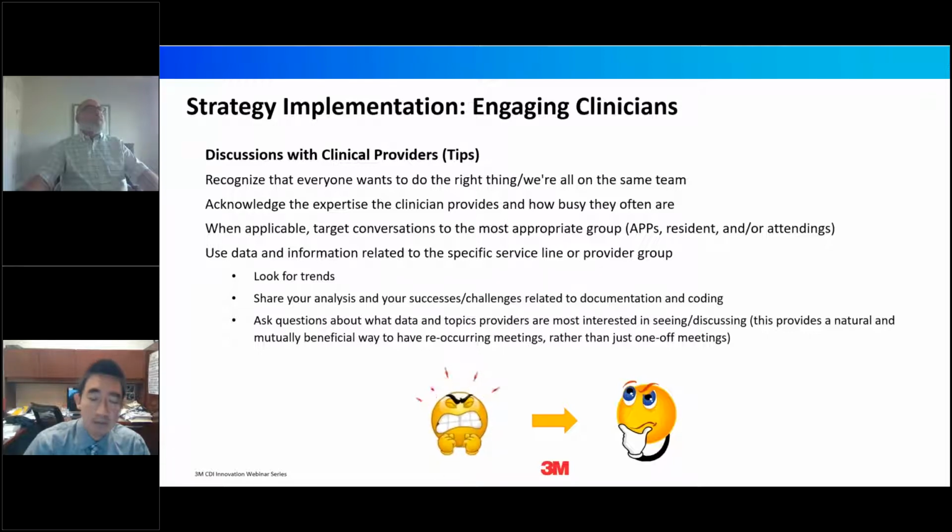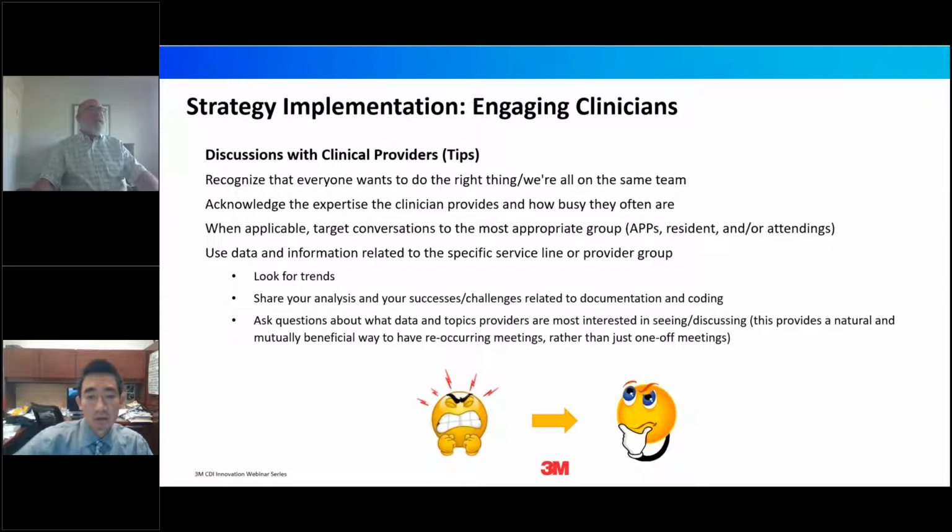And just in terms of the meetings that Mark and I have both highlighted, when you go to provider-focused meetings like division meetings, we've found it's very helpful to ask providers, what are you interested in seeing? And oftentimes people say, well, I'm curious about this data or that data. And that gives you a really natural way to say, well, I don't have that level of granularity, but I'd love to prepare it for you. And then you get an invitation to the next meeting. So it creates a positive cycle, so that your interactions with providers at meetings aren't simply one-offs.